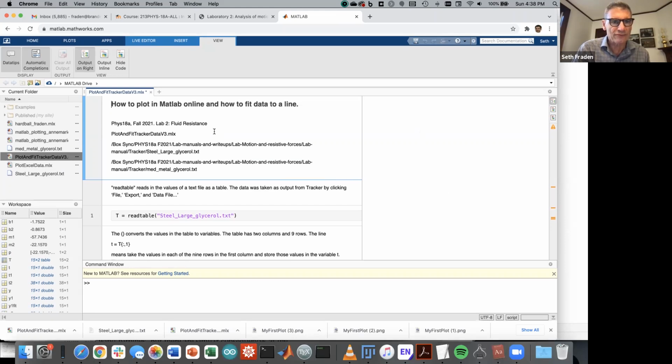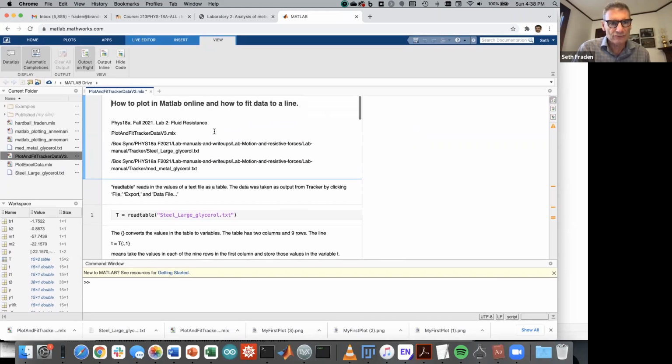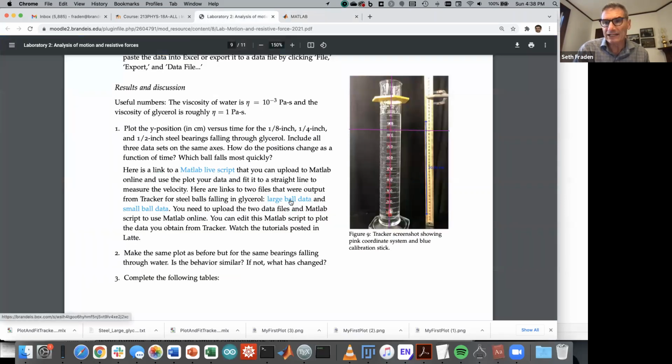So now I go to my first section, which gives a little bit of text. This is to be used in conjunction with two files that have the data taken from Tracker of the large ball falling in glycerol and a small ball falling in glycerol.